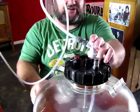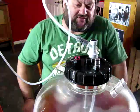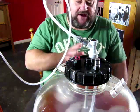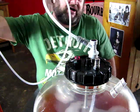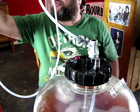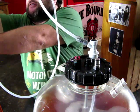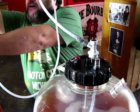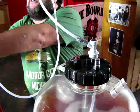Now, given that this is actually a lager and we're going to be doing lager temps, that should not be too much of an issue on this particular brew. But this is about the process and the setup, and this will work whether it's a lager or an ale, whatever temperature you're working at. So I've just hooked my gas bottle up here, just so I can get a little bit of gas on here, and I only want to put maybe 3 or 4 psi. I don't want a lot.